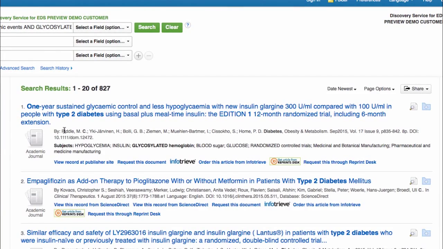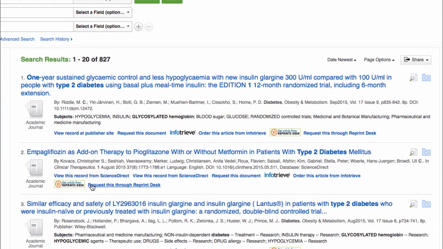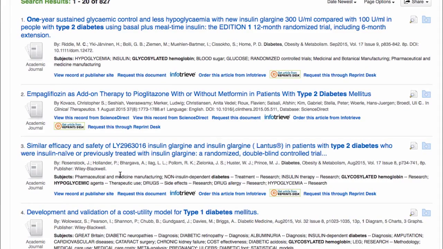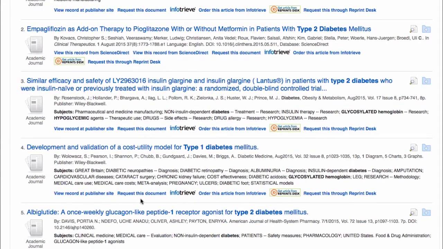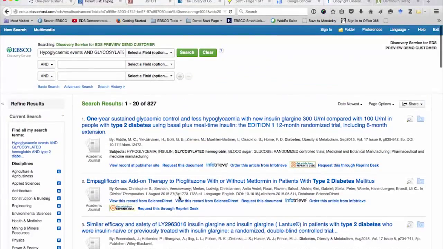Then on top of that, it has the ability to present links to the full text based off of your holdings and your subscriptions. So that's a brief example of how Discovery Service definitely differentiates itself from other solutions, as high caliber as they are. Without that ability to search across multiple resources and databases, you're missing out on the ability to discover those relevant results in articles.